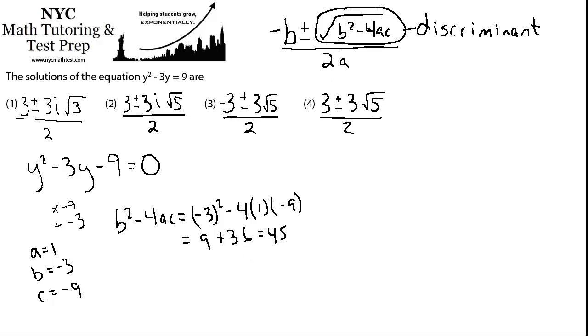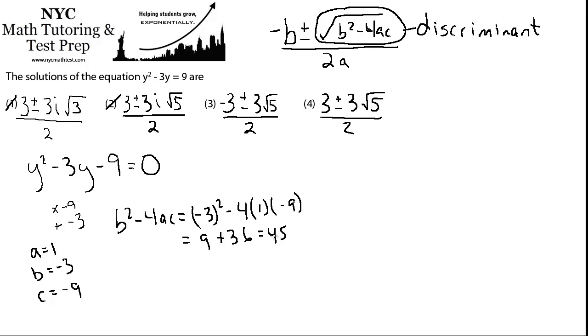That's what's under this radical up here. So if what's under the radical is a negative number, then you have to take the square root of a negative, which means the solution that you get will have i in it. It'll be complex. But we don't. We have a number that's non-negative. So we can take the square root of a positive number, and we're not going to get a square root of negative 1, so our answer is not going to have i in it. We can eliminate two of the answer choices right off the bat just by using the discriminant and knowing the nature of the solution.